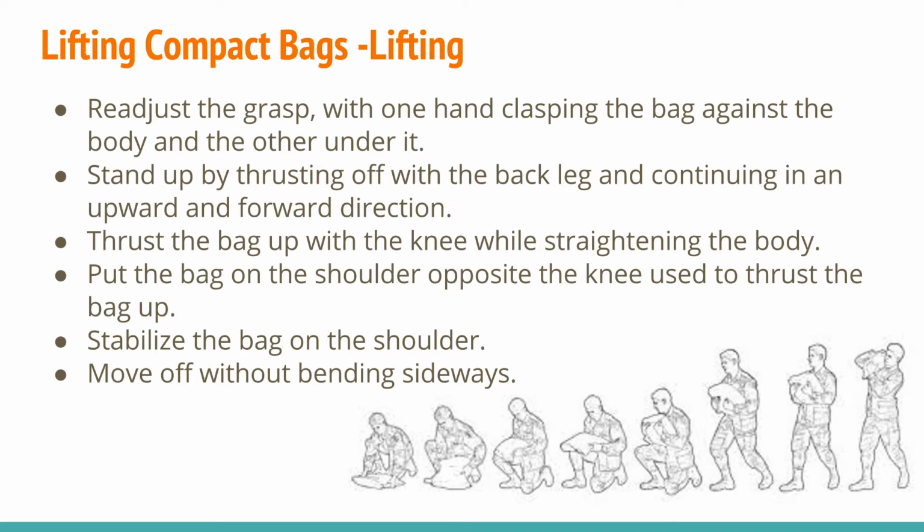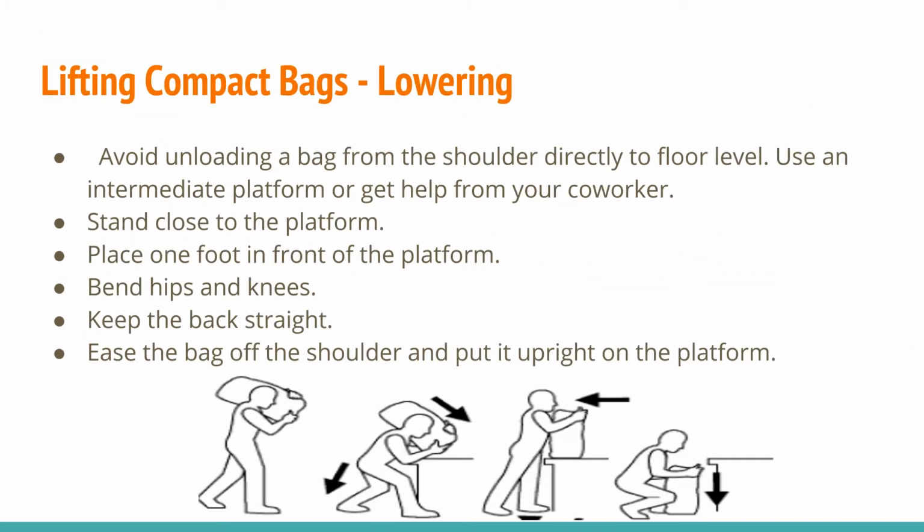Thrust the bag up with the knee while straightening the body. Put the bag on the shoulder opposite the knee used to thrust the bag up. Stabilize the bag on the shoulder. Move off without bending sideways. And the picture is a summary of what will happen during those steps.